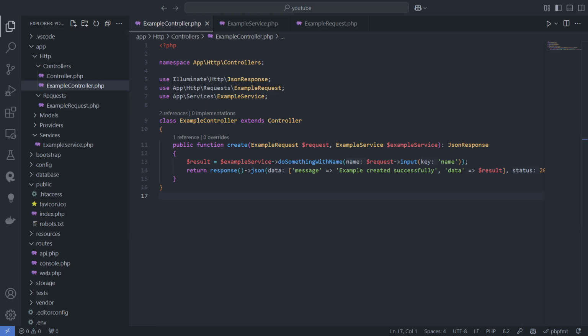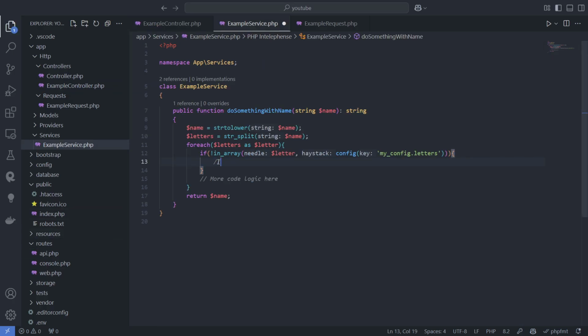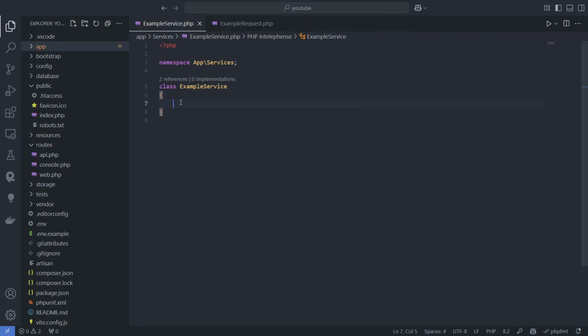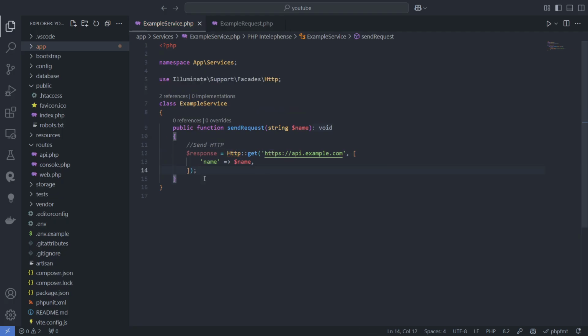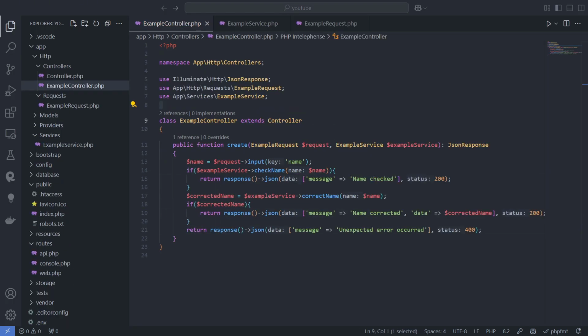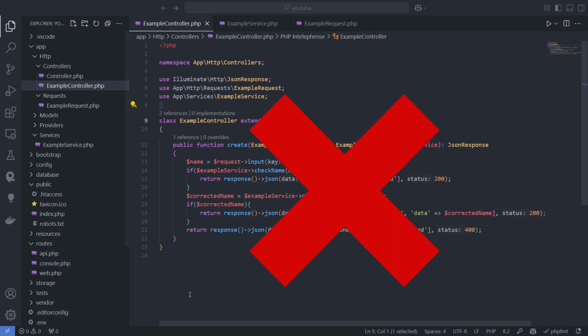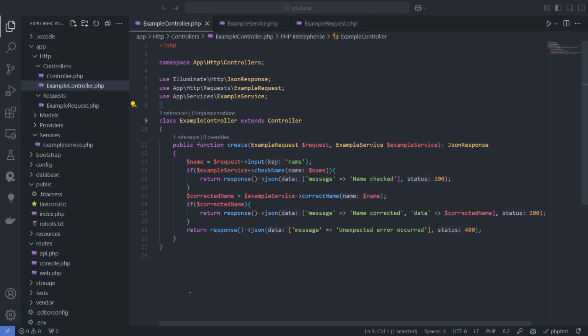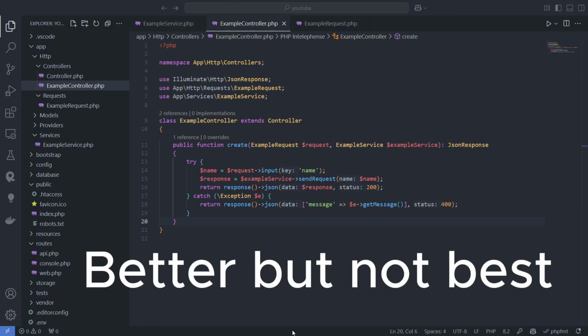If your business logic encounters an issue that requires a different response, you should handle it using exceptions. For instance, your code might send a request to an external API, and you can't be sure it won't fail. In such cases, you may want to return a different response. However, don't do what you see on the screen right now. A better approach is to throw an exception and then catch it, but adding try-catch blocks in many controllers isn't ideal either.